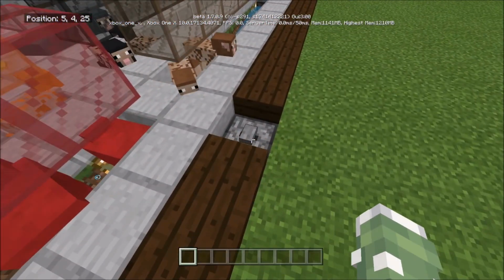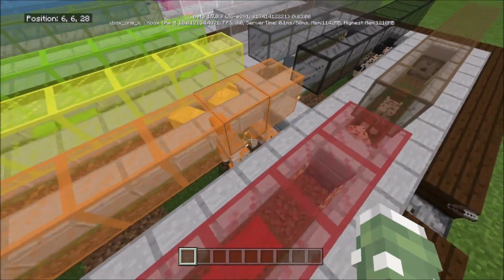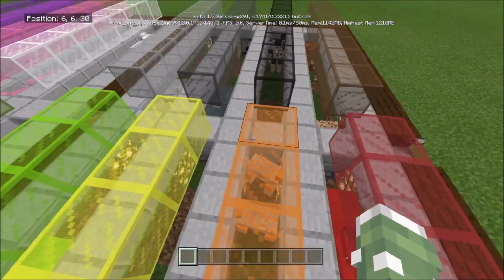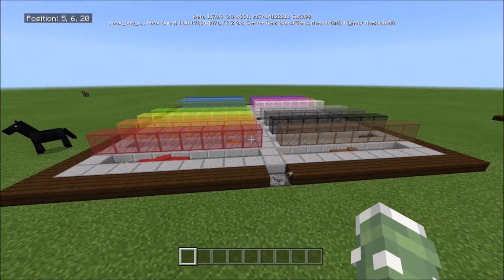I never really had an issue in my world where things would get left behind. Like I said, they would totally pop out, which is fine, but they wouldn't ever get stuck. Yeah, no, you're good. Okay, so that's that. Just wanted to give you another take on a sheep farm.